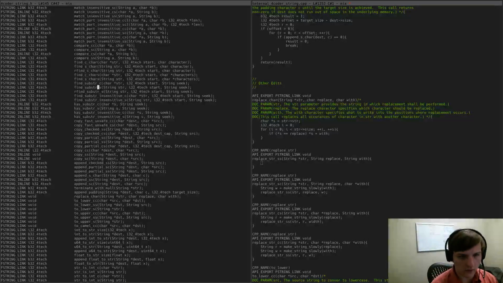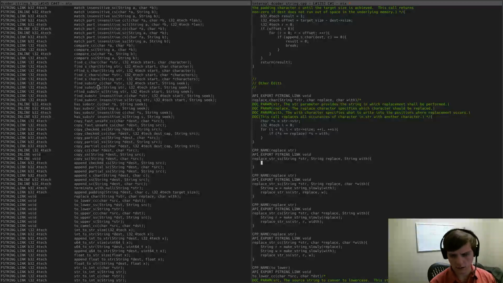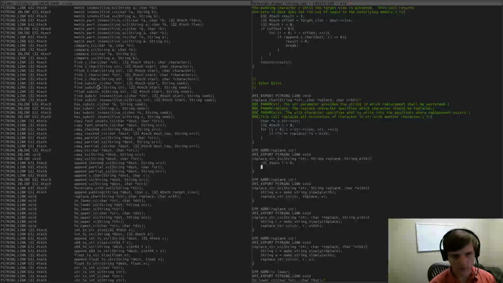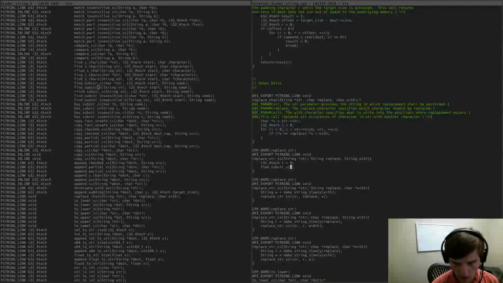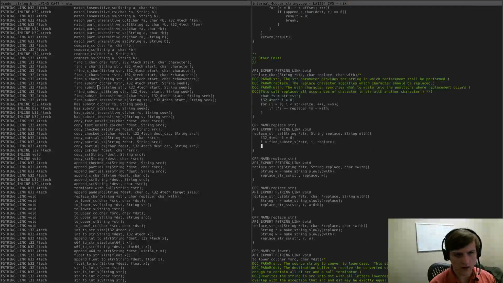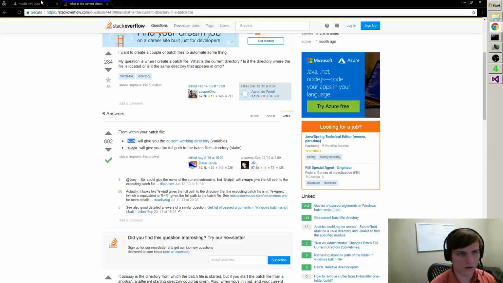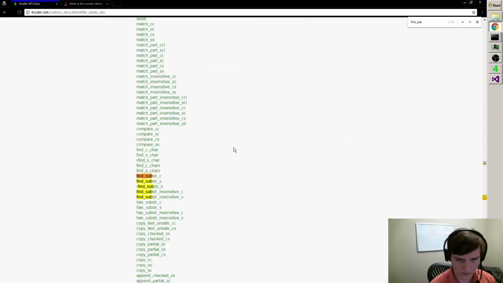And what it will do is it will find a substring. So it'll go I32 for tech I equals 0. Find substring s. Find it in this string, starting from I, and going to find replace. If you find it, let me check the docs real quick. Find substring s.